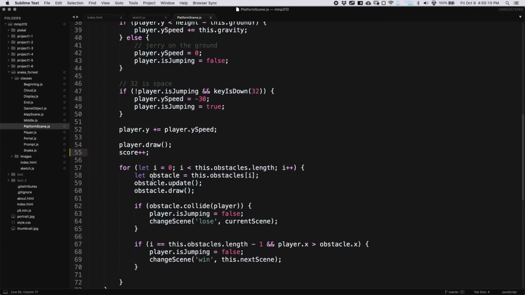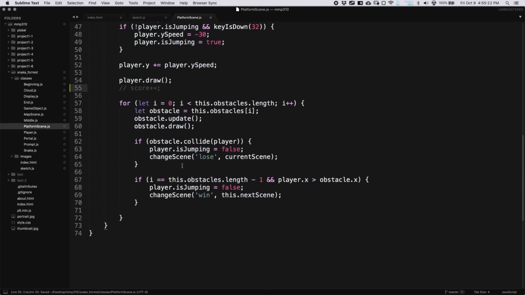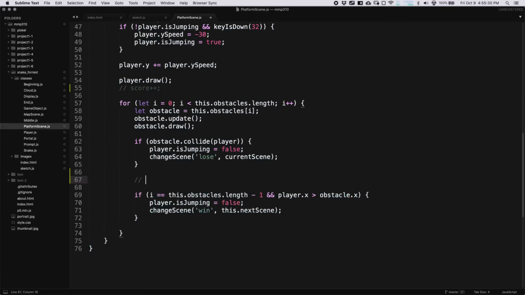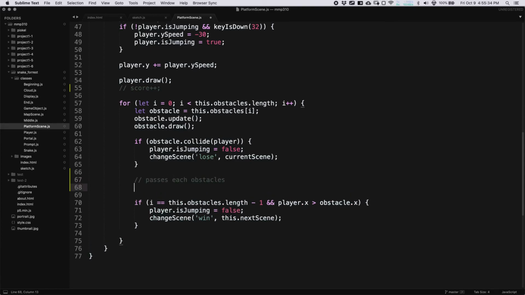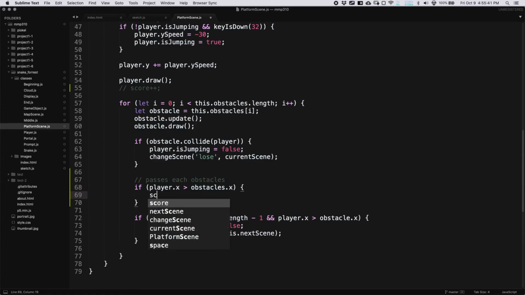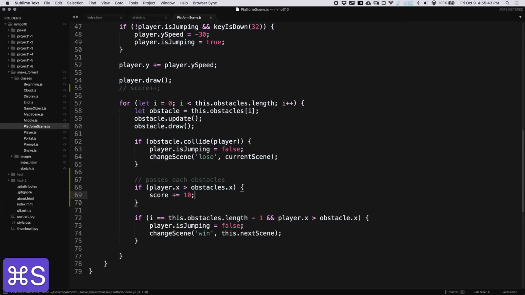For a quick example, if I wanted to tie the score to passing the objects, I can comment this out. Here we already have some code that tells us if the player has gotten past the obstacle, so we can use that. We can say, passes each obstacle, and say if player.x is greater than obstacle.x, then score += 10.